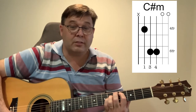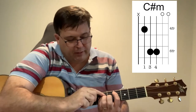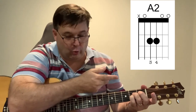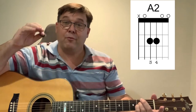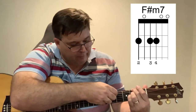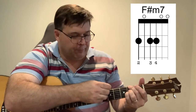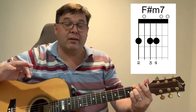C sharp — 'faithful ones from every tongue' — and for A I slide fingers three and four back to the second fret. It's technically an A2 chord, replacing the typical A with an open A, because in the key of E it's always handy to open up those bottom two strings. For F sharp minor seven, I use an open shape — just put finger two down on the F sharp note at the top and let it ring down. I do touch the A note but it's muted. The F sharp stands out more with this open F sharp minor seventh voicing.